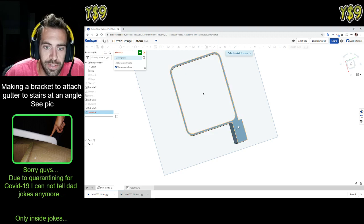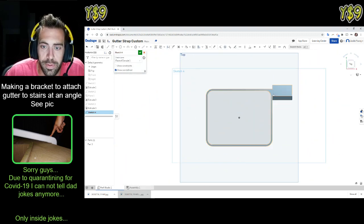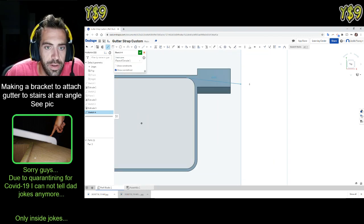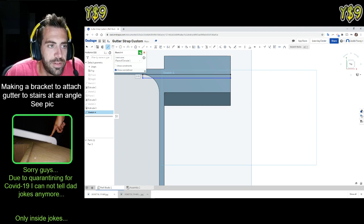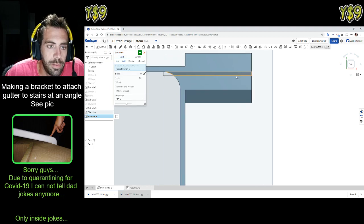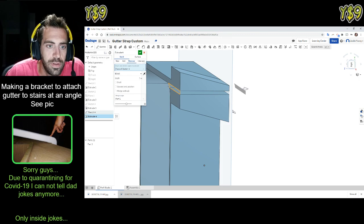So check that. What I'm actually going to do here is create on a top plane, and I'm going to create a simple rectangle. Let's go down. Yikes, 0.05. Just kind of spitballing here. All right, so I just made this simple little rectangle. I probably could have used a rectangle tool for that. I just made that harder than it needed to be. So this little section now, I'm actually going to remove that material.